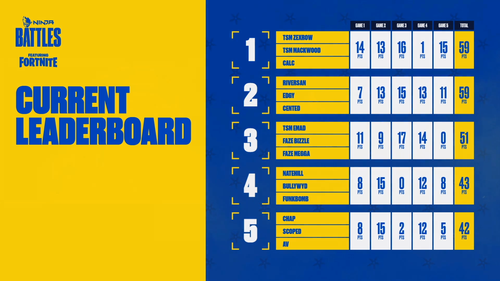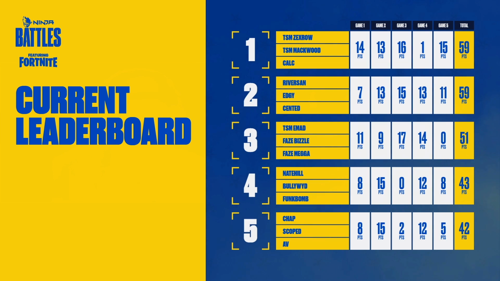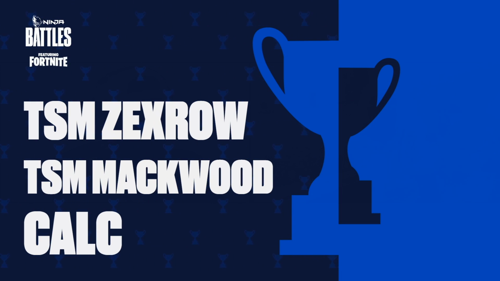That is clutch. They had so many things going for them. Of course, the game 4 performance wasn't the best of the best, but they still make it work because their average points were just so high regardless of that. And then with the Victory Royale too, I'm not sure exactly what the tiebreakers are, so I don't want to speak too much to it, but they definitely had basically everything working for them. Zexro, Macwood, and Calc are your week 1 Ninja Battles winners.